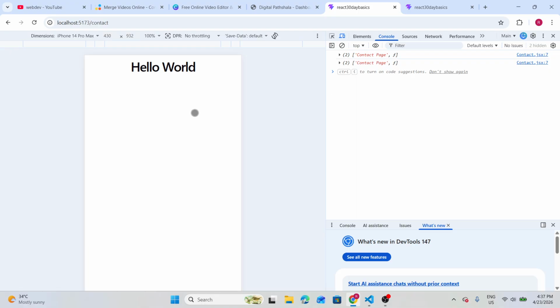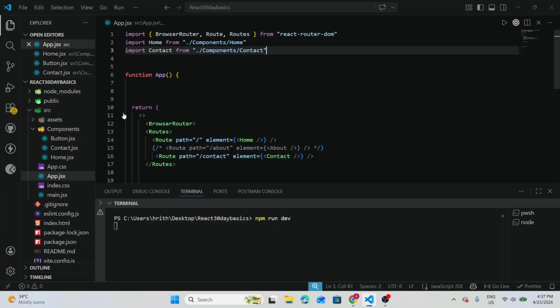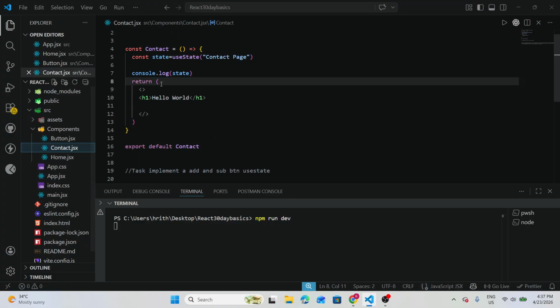So in the contact route we implemented the useState. In contact.jsx I implemented a useState hook with a state variable, and I have printed it using console.log.